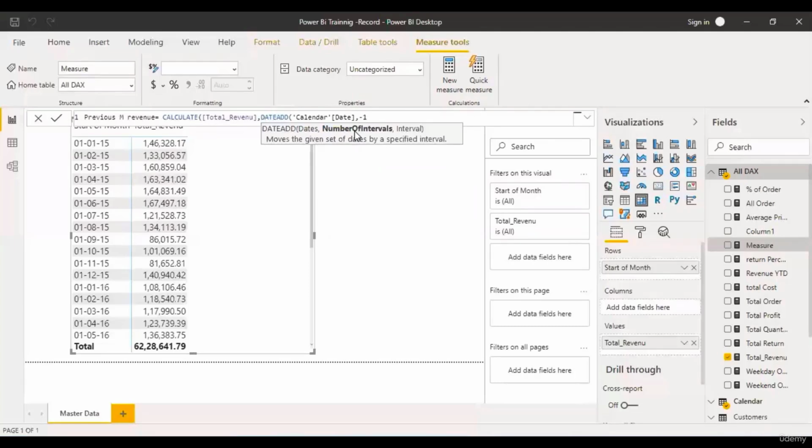And now another comma. And next comes the interval. That is, by what interval you want to move it. Whether it is day, month, quarter or year. Now since we are looking for revenue data by month, our interval will be month. Now close the bracket and hit enter.